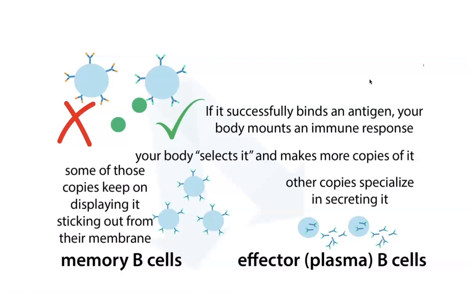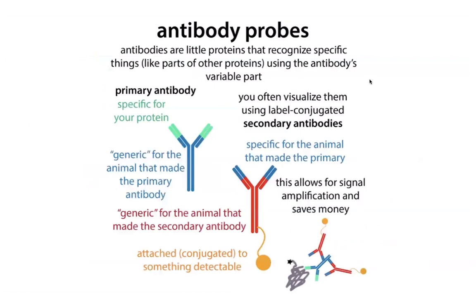And together these are going to do things like help protect you from the invading virus, remember it in the future, and also they can undergo this thing called somatic hypermutation, where basically they made that initial choice about how to mix and match the pieces, but then they can kind of edit it further in order to gain better affinity. And then we can take advantage of these in the lab.